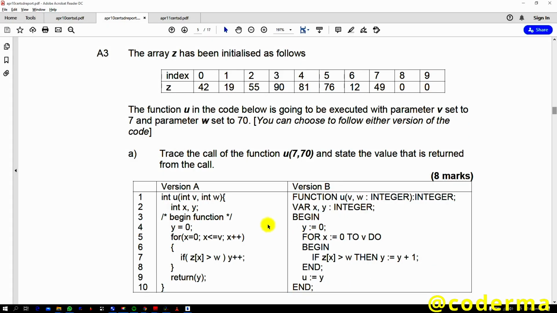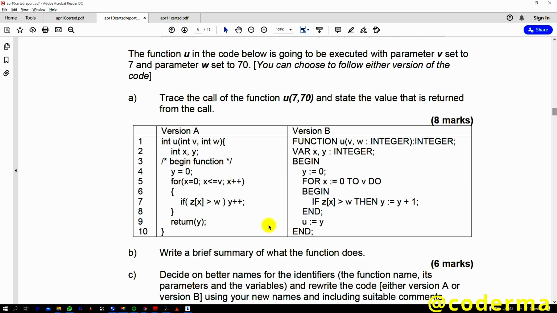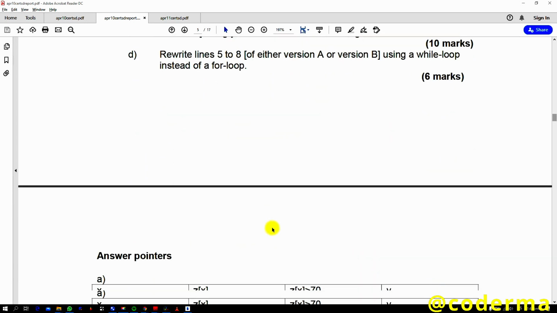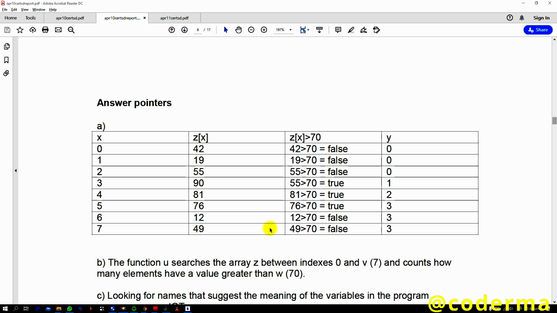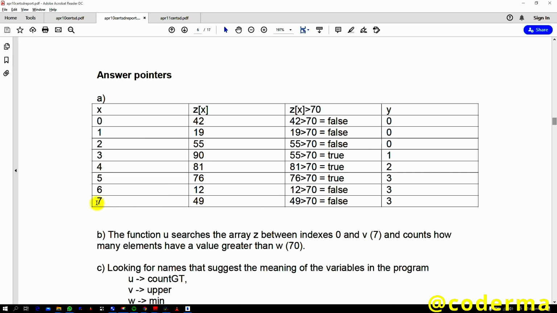So now we're looking at question 8.3, the reports for question 8.3, and here it says, okay, this is the question itself. Let's go down. Answer pointers. Here we have a table that looks like our table. Or did they stop at number 7? I went a step further into 8 because I was showing what's going on in between the conditions for the for loop, which is what I have here.